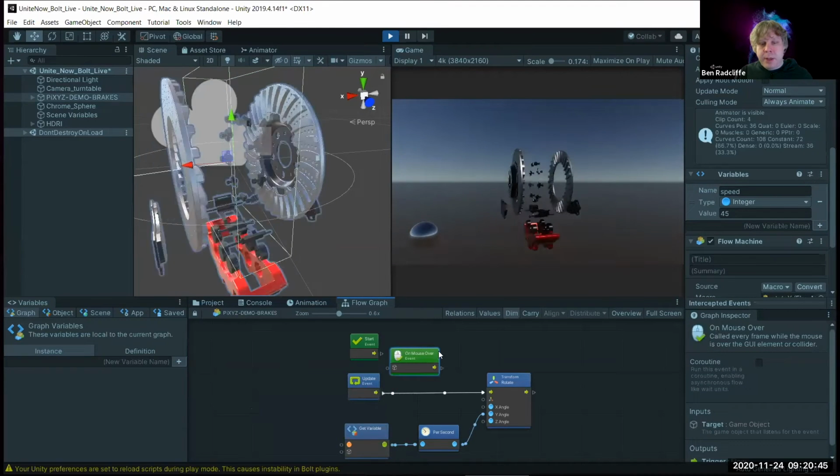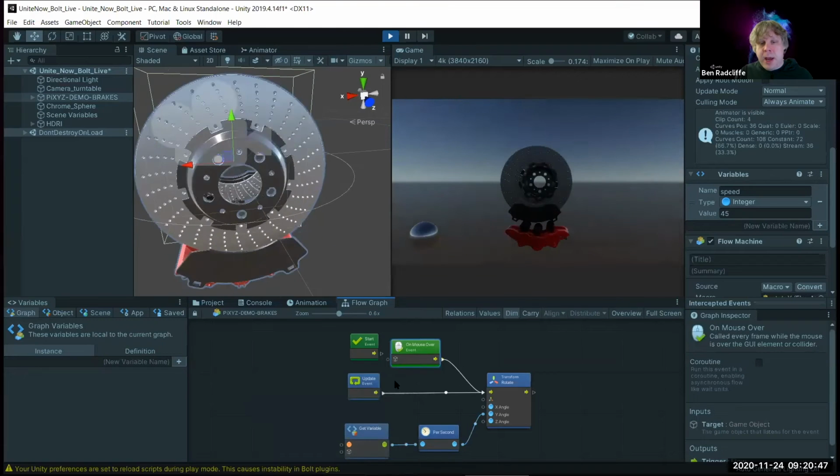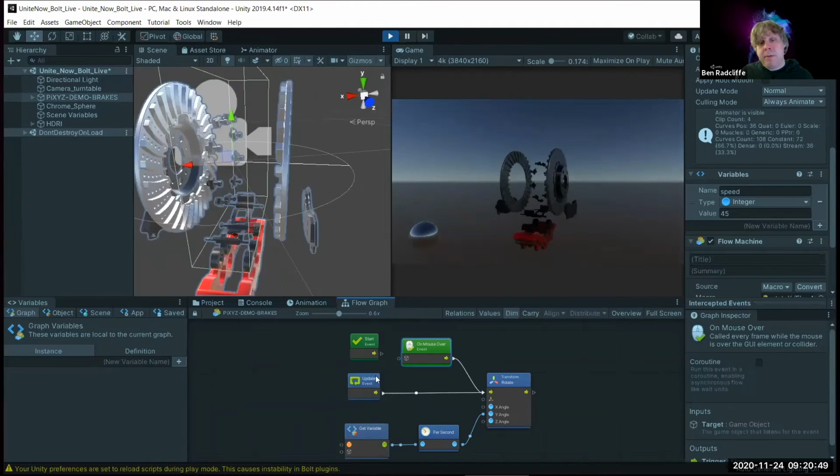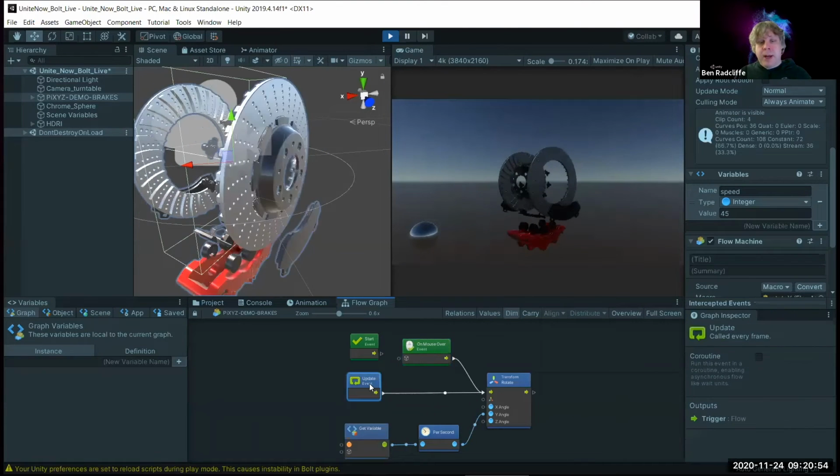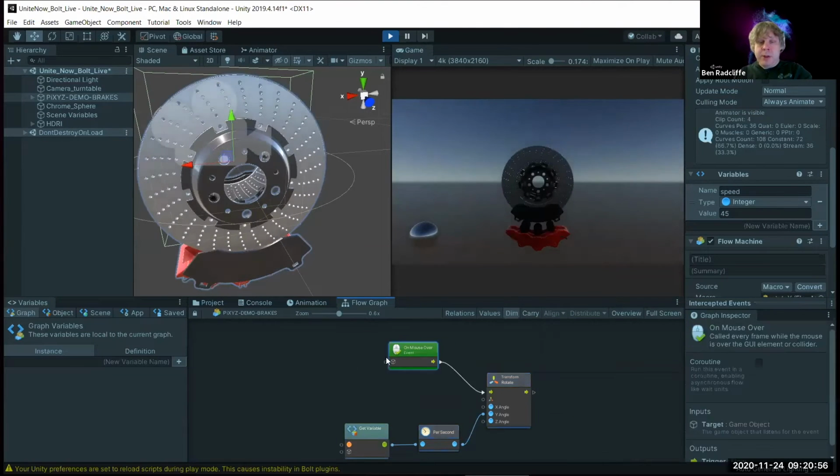And then I'm just going to grab this here and I'm going to connect it here. And this is one interesting thing. We'll look at this in a bit. You can have multiple events. So I can have it, on spacebar, on mouse over. So I can have multiple events, but I'm going to delete those here.